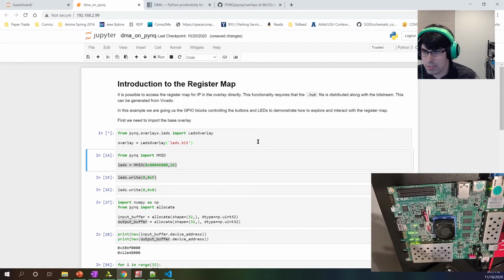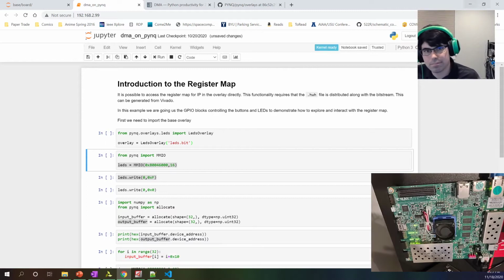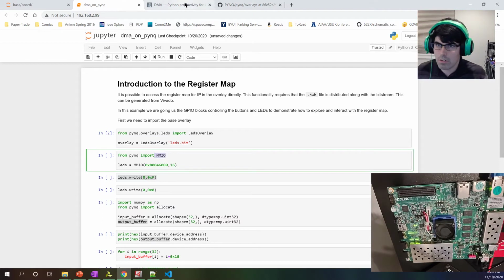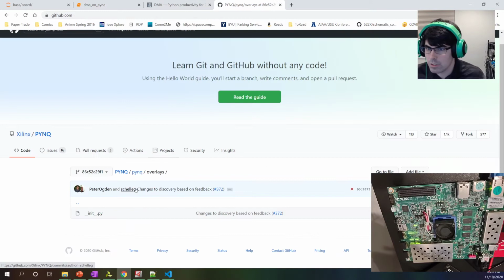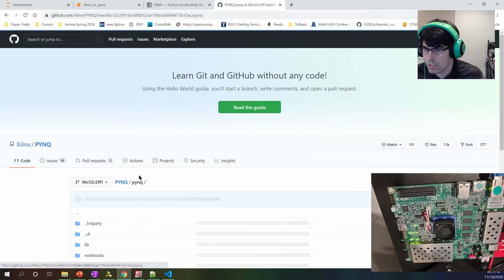Okay, so we run this, and it programs our board, as soon as the kernel's ready and it goes through. I guess we need to rerun this. I didn't see that say one. Okay, so we program the board. Now, you see I'm importing memory mapped IO. So if we go play around with memory mapped IO, that's going to be here.